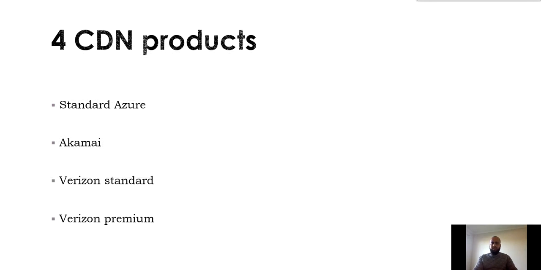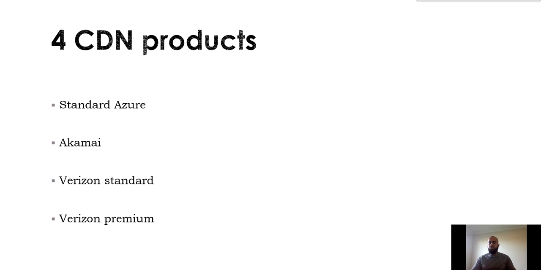Inside of Azure CDN, you'll find that there are actually four different products. There is a standard Azure CDN, there is an Akamai CDN, and there are two Verizon CDNs as well, one standard and one premium.